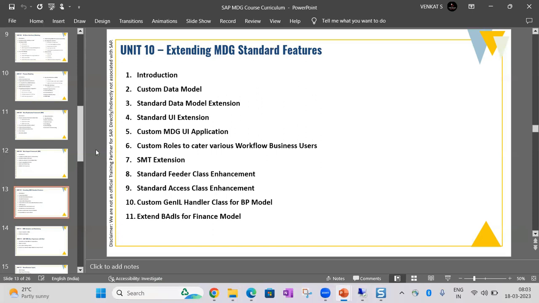We always have some enhancements. Why are enhancements required? To meet the client requirements, because SAP doesn't deliver a product specific to each customer. They deliver globally. They collect all the requirements from their global customers and consolidate them. They prepare a generic prototype, accordingly implement the product, and deliver it to the customers. Now, customers can enhance that product to meet their specific requirements.